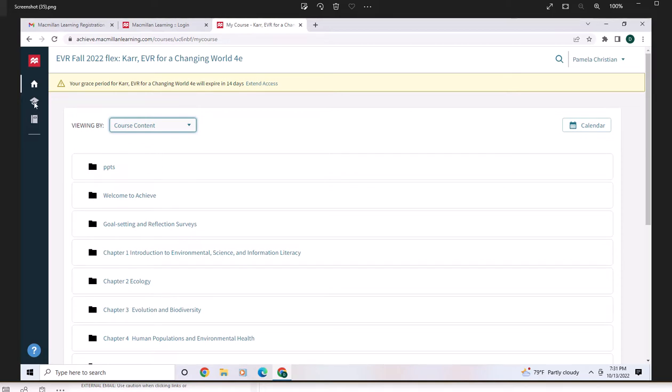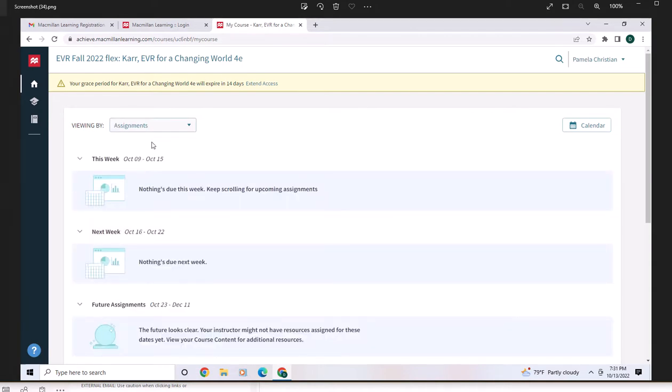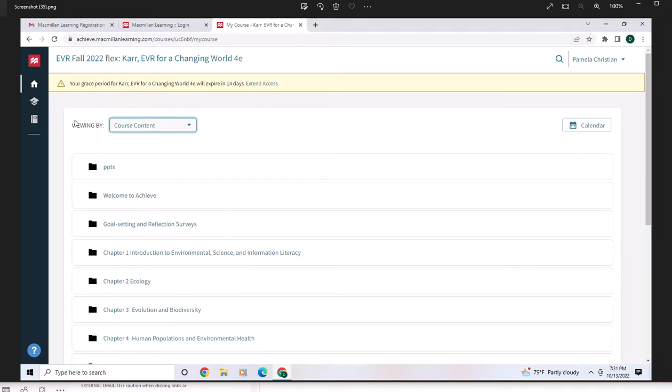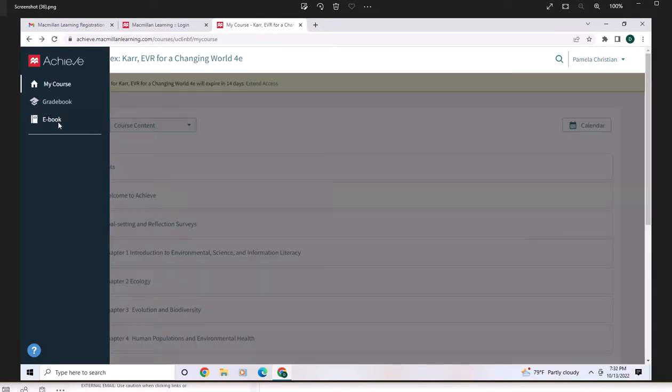You're mostly going to be coming over here to the book. So honestly, if you don't even want to bother changing it from assignments to viewing by course content, that's fine. But you're going to come over here and use this one, which is your ebook. And once you do that, you are good to go, and everything will look like a normal situation.